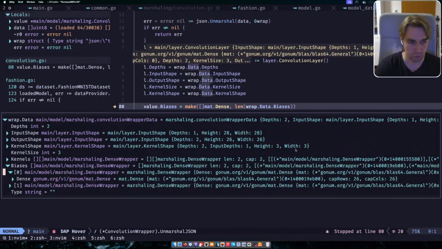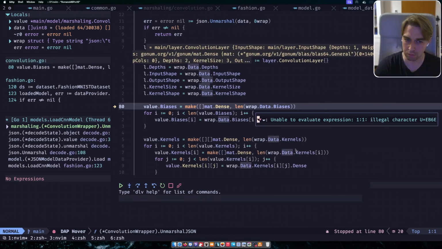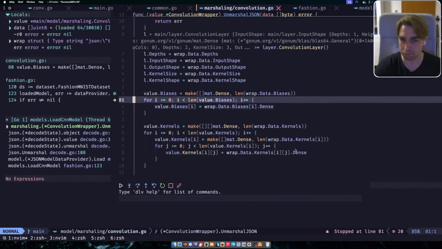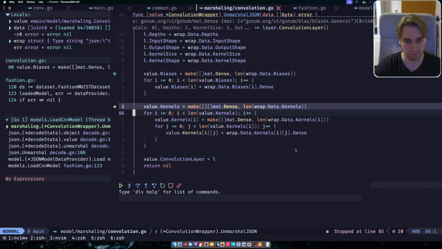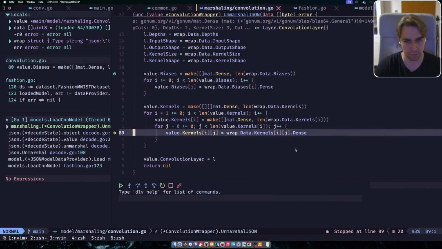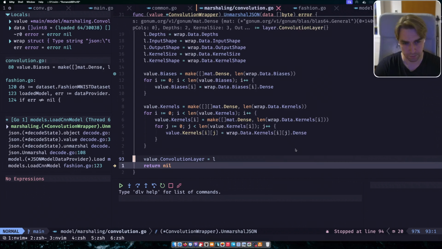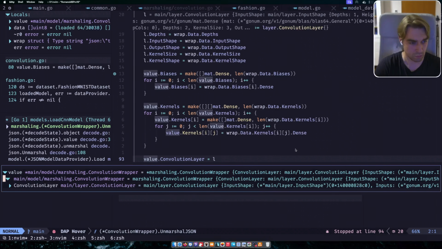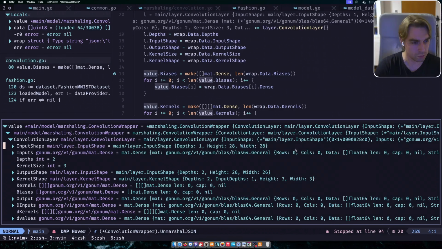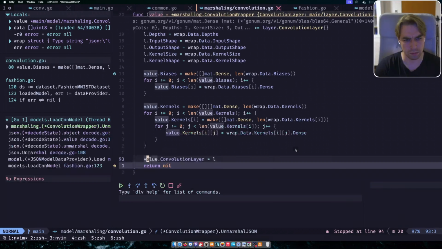Okay, we have tensor wrapper. Value, we have the convolution, but biases are empty.